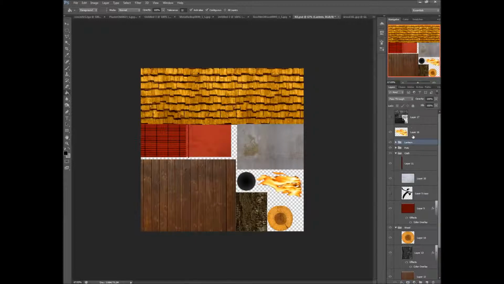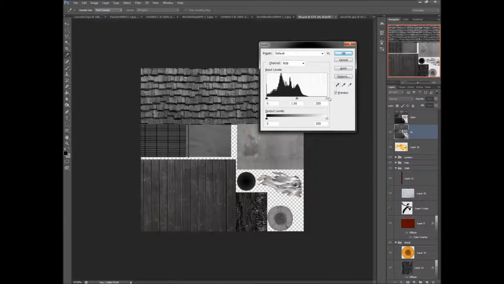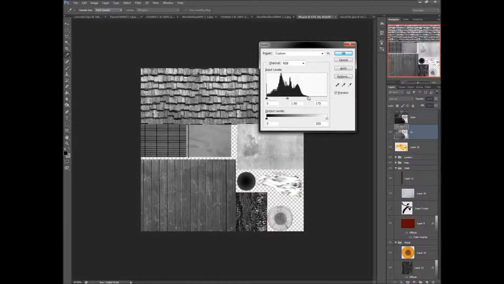Okay, so top visible, Control Alt Shift E, get a copy. I'm going to name this height. Alright, Control Shift U, desaturate. Control L, bring up the levels. And we're going to bring this kind of to a normalized state.